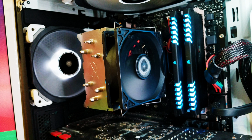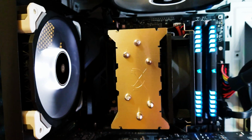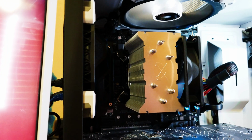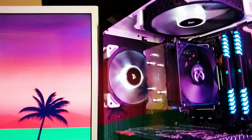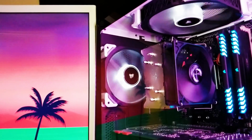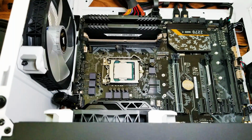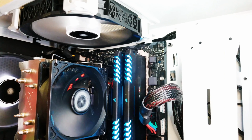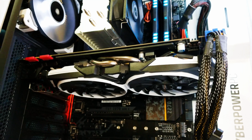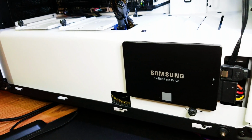I've been using this cooler for a couple days now, and I've gotten better performance than I thought I would get. First, I didn't even think it could handle the components inside this PC, but it did very well for the price. I ran a couple tests with it, but first, this PC has an Intel Core i7-7700K not overclocked, an Asus Z270 TUF Mark II motherboard, 16 gigs of Corsair Vengeance RGB RAM, a GTX 1070, a 500 gig Samsung 860 EVO SSD, and a 1TB WD Blue hard drive.